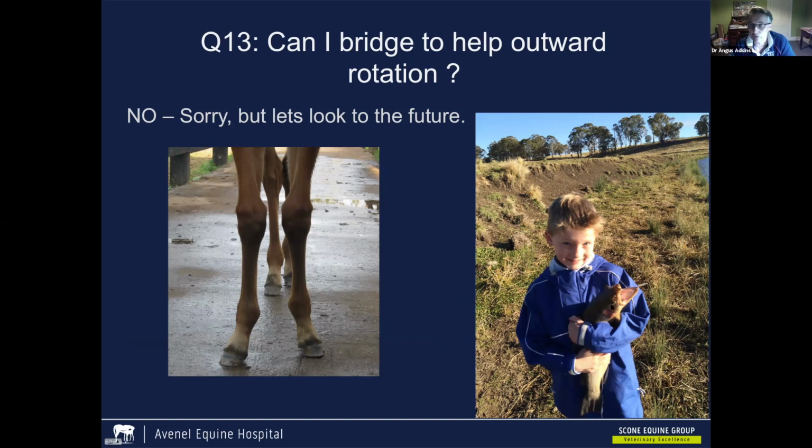The future's good. This is my son who's 5, and at 54, I've still not caught a fish as big as he has. So let's hope the future's brighter for all of us.